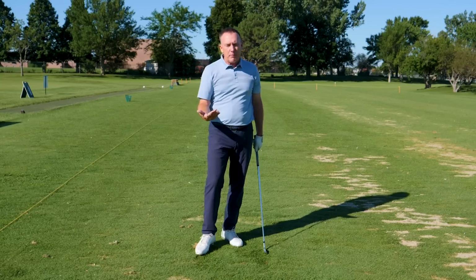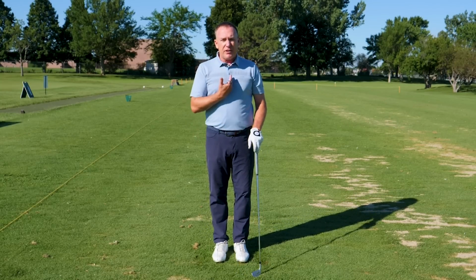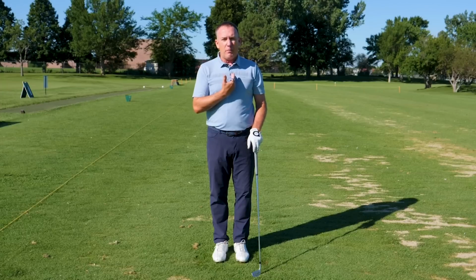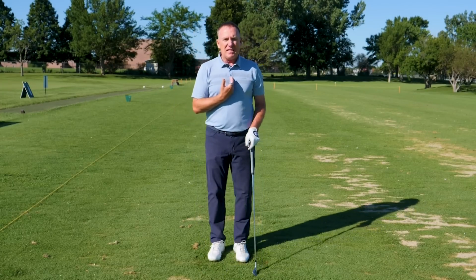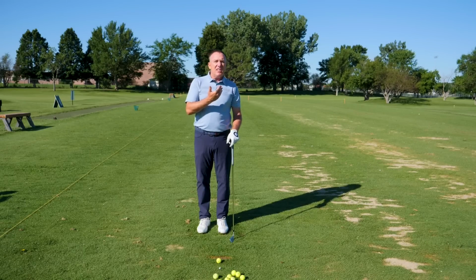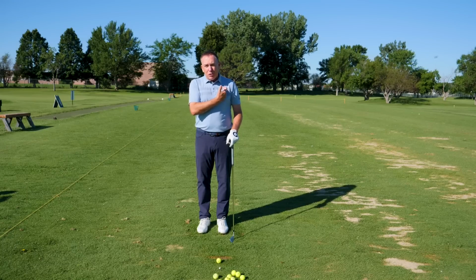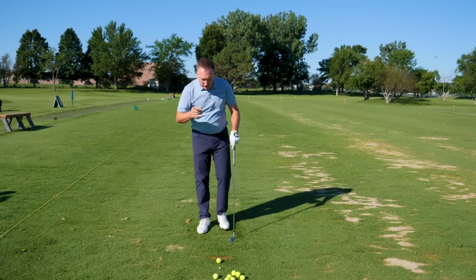So where should that ball position be? Well, as a reference guide, if I use the buttons on my shirt, I want my irons, like my 7-iron, my 8-iron, my 6-iron, to be basically off the buttons on my golf shirt. Hybrids, fairway woods, more off the typical logo on the golf shirt, driver on the inside of the lead arm, okay? Irons, hybrids or fairway woods, driver. Super easy reference.